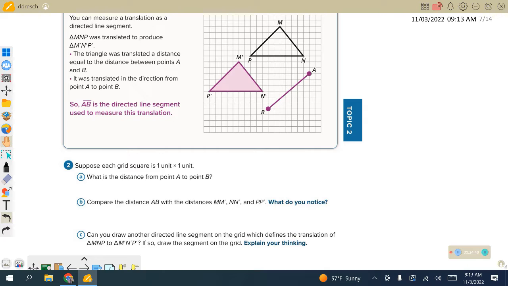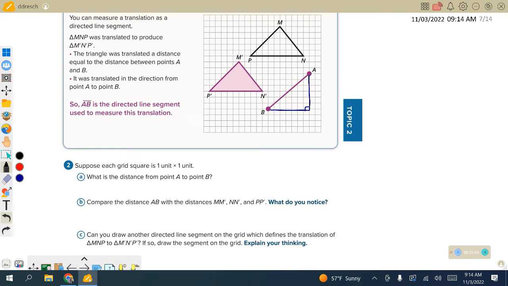What's the length of AB? How do we find the length of AB? I say Pythagorean theorem, or we could use distance formula, but because we have a grid there, just good old Pythagorean theorem. So go find me the distance of AB then. Our Pythagorean theorem will never leave you. It will always haunt you.